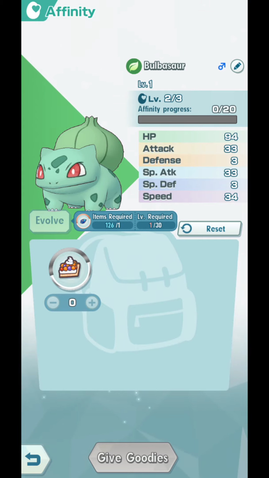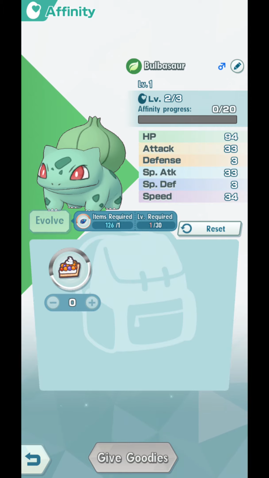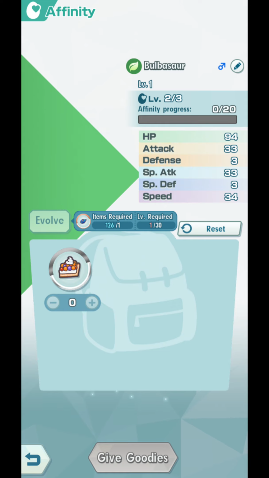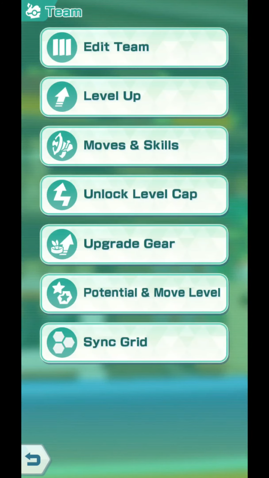This is Pokemon Masters. I have a flickering Bulbasaur, whose affinity we just increased to 2 out of 3 from 1 in the last video. Check out the links in the description below. We're going to evolve him right now, and to do that, we just level him up.